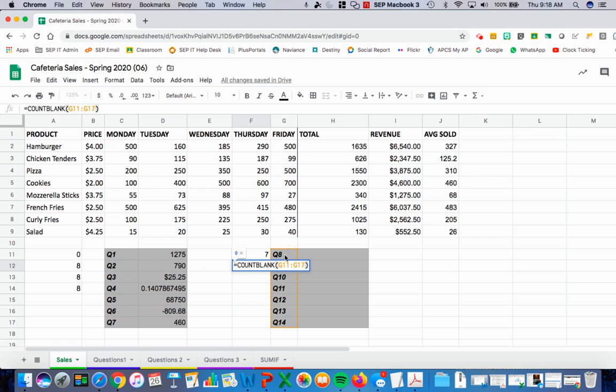If you wanted to count empty cells, I suppose a question might be, Mr. P, why would I ever want to do this? At some point before we had Plus Portals, I used to do my grade book in a spreadsheet. If I was grading an assignment, and you completed the assignment and got a grade on it, I'd put the grade in there, 20 out of 20 points.